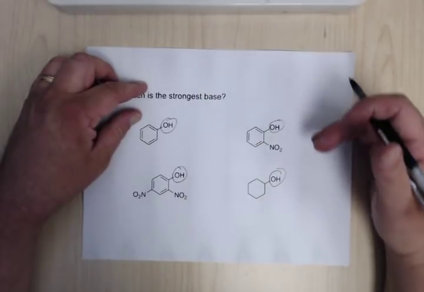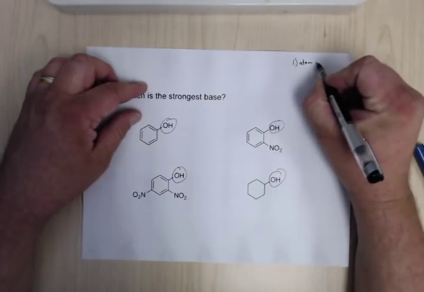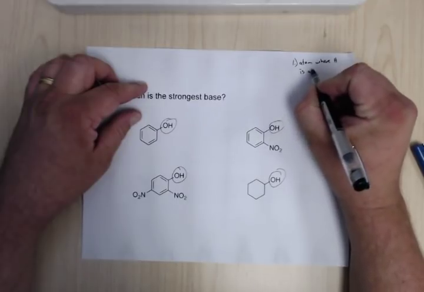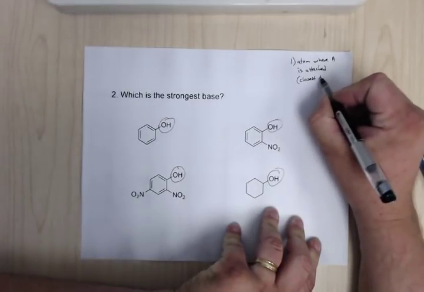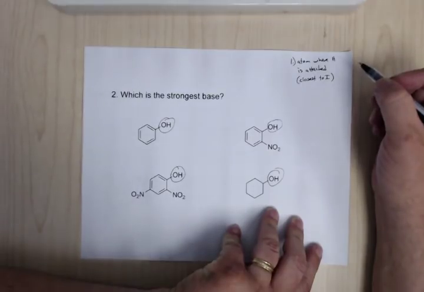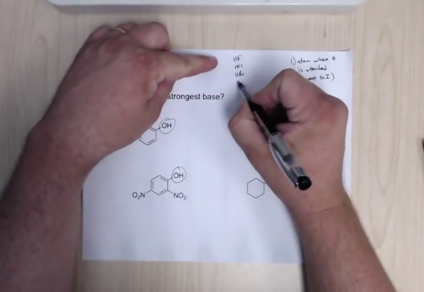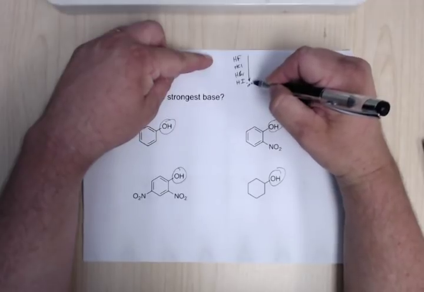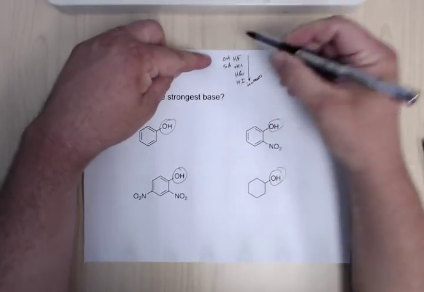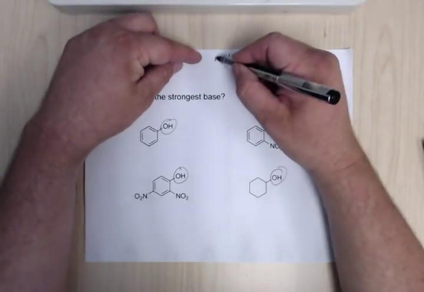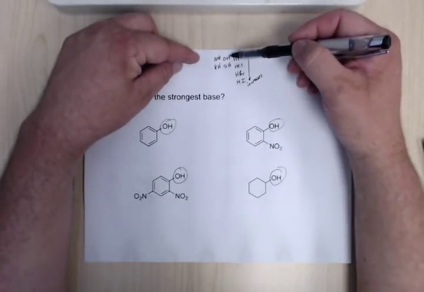And so there's a checklist of things you want to do. One is the atom where H is attached. This one you want closest to the right on the periodic table. So if you want to go HF, HCl, HBr, HI, the acidity increases. Just the same as if you had an OH versus an SH. SH is going to be more acidic than OH. NH, you have an H bond versus a pH bond. It's going to be more acidic as you go down. OH is going to be more acidic than NH.